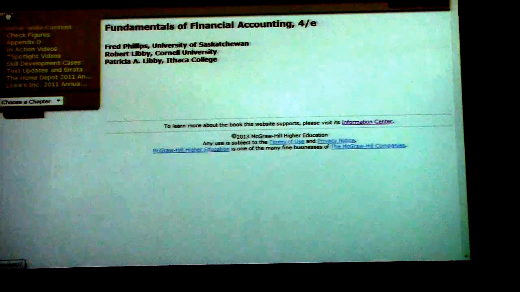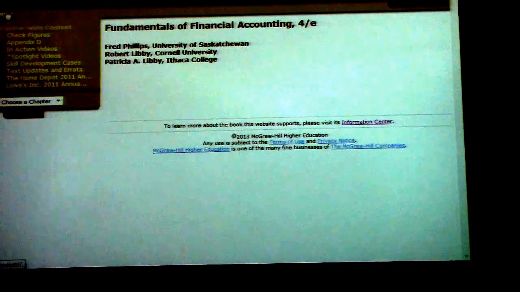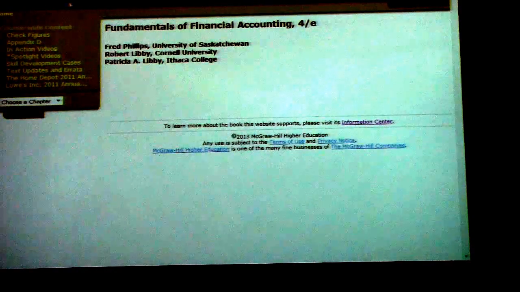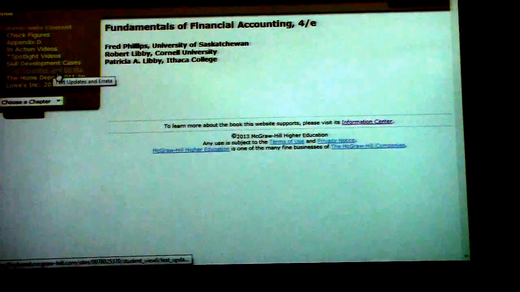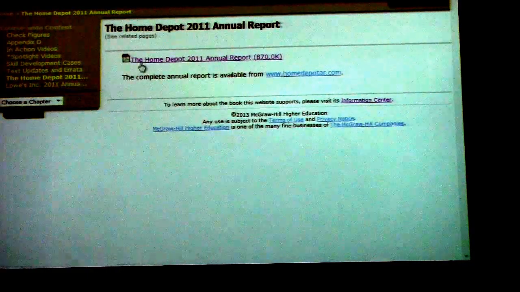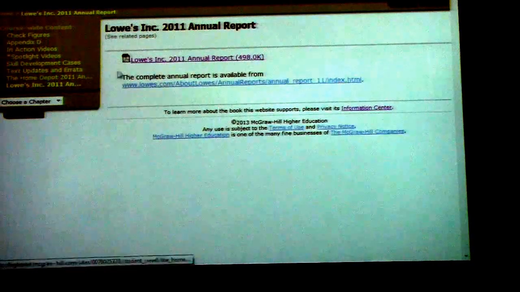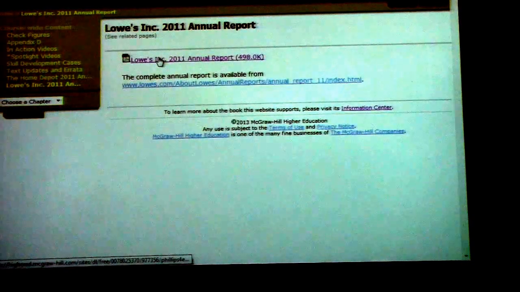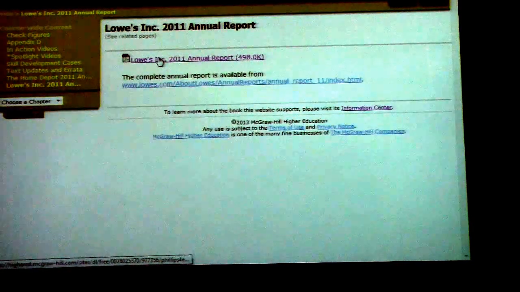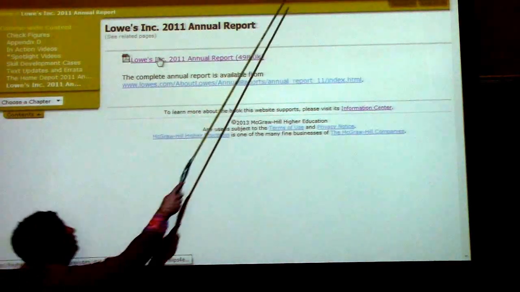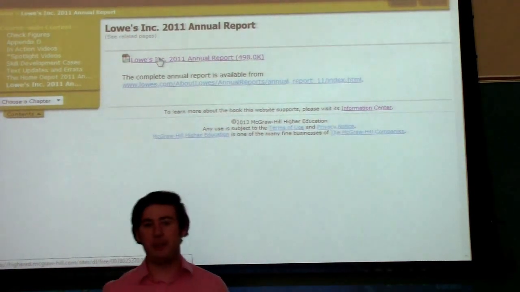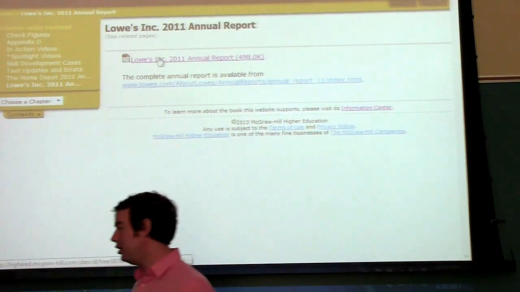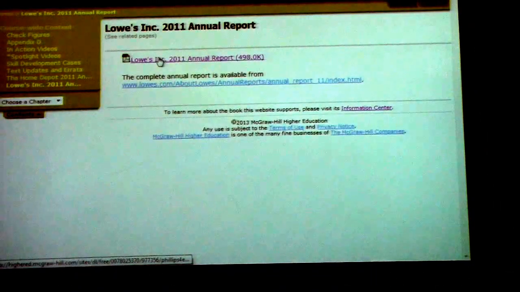So let's again go to the website. Again, this is the same website that we used in Chapter 1. Okay, I've gone and clicked on the student edition. You can see that it's reported up here, student edition. After you selected student edition, in order to pull up the financial statements, you click on Home Depot here and select Home Depot, and then you click on Lowe's and also select that. If you want to open up two tabs, you can hold down Control and select the PDF document, and it'll open it up in a second tab. If you just keep clicking it, it might keep replacing which tab you're looking at when you try to open up the two documents. So if you want to open up two, just hold down Control and click the PDF, and that should open it up in a separate tab.